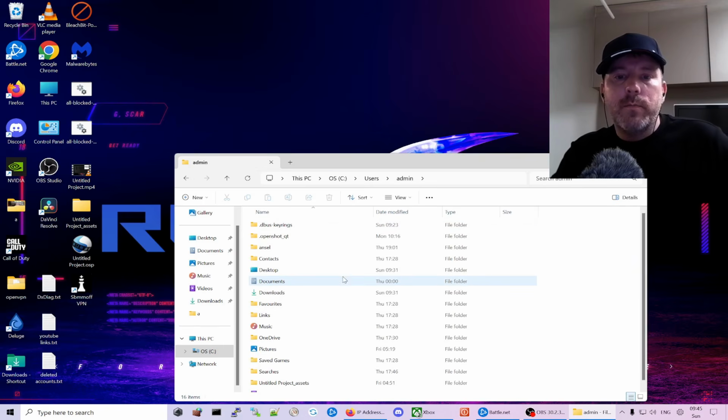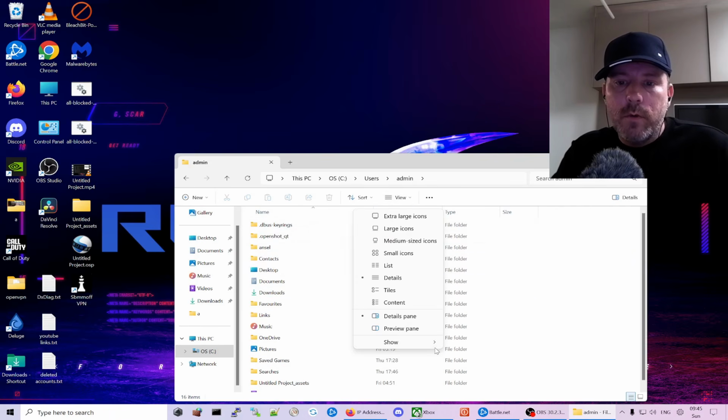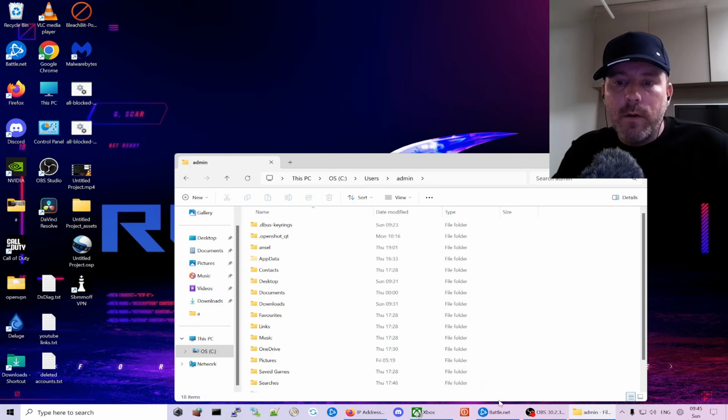So we click on that, and then there should be an AppData folder in here, right? But I can't actually see it, and probably you won't be able to see it either. So in order to view the AppData folder, we go to view, then show, and then you click hidden items right there, and boom, as you see, it's shown some hidden folders on our computer.